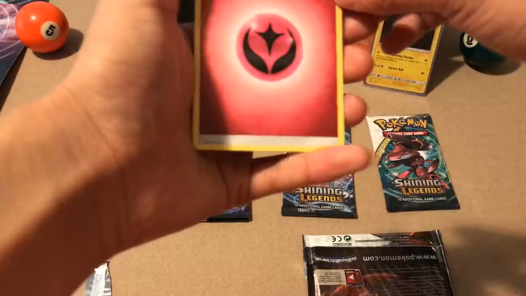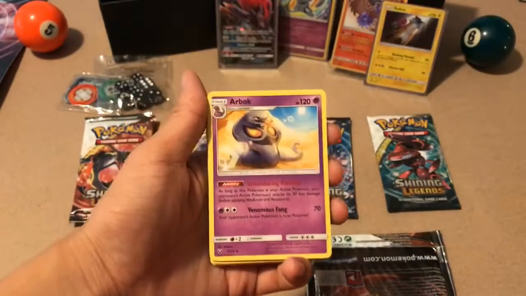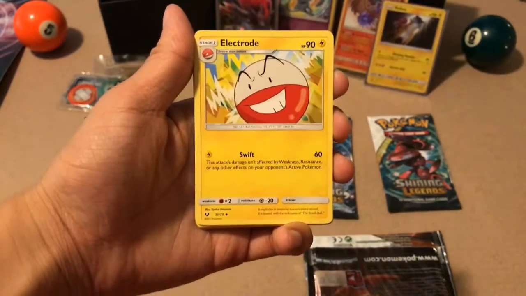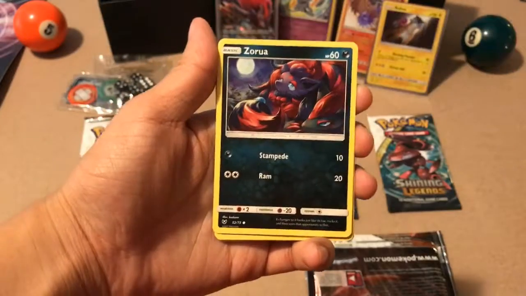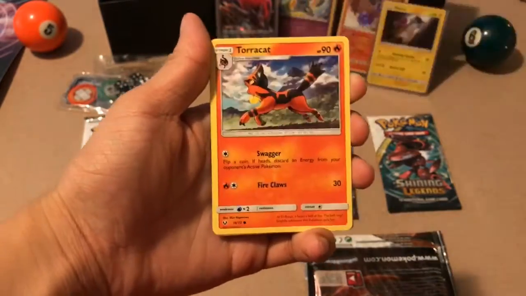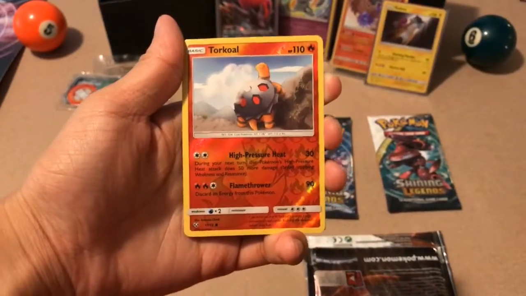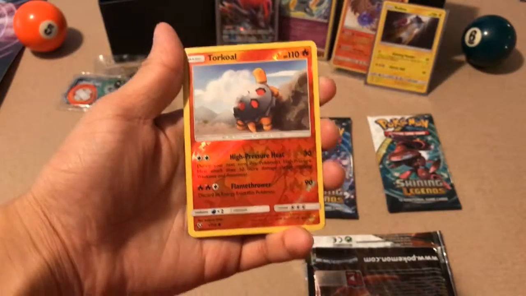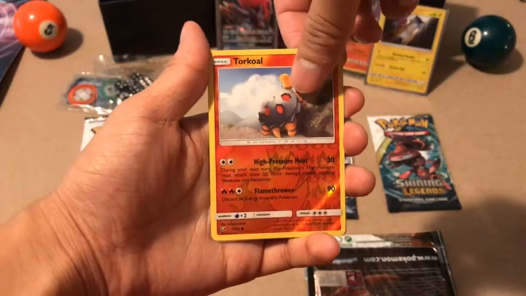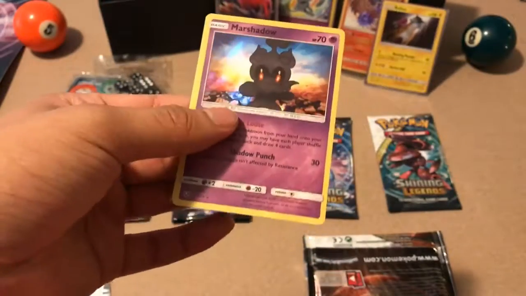First energy card of this pack, we have Fairy. Arbok. Voltorb. Electrode. Zoroark. We have Plus. Torkoal. Scraggy. Reverse holo Torkoal. We're getting so much of these guys. And now for the last card of this pack, flip! Oh, we got a holo Marshadow.